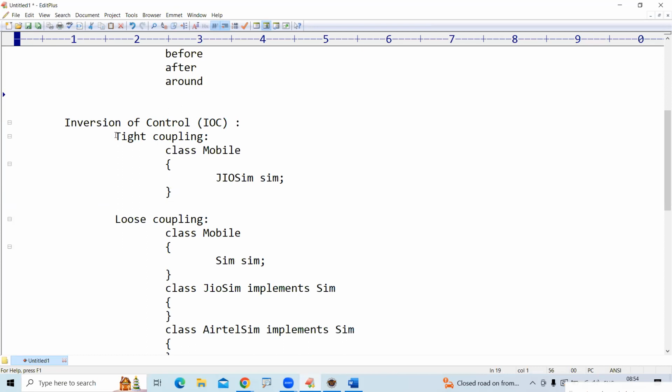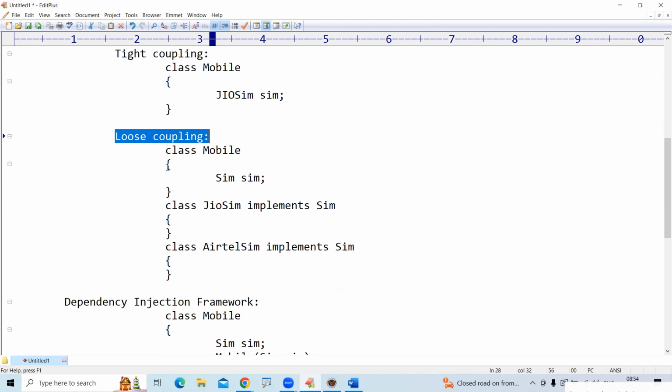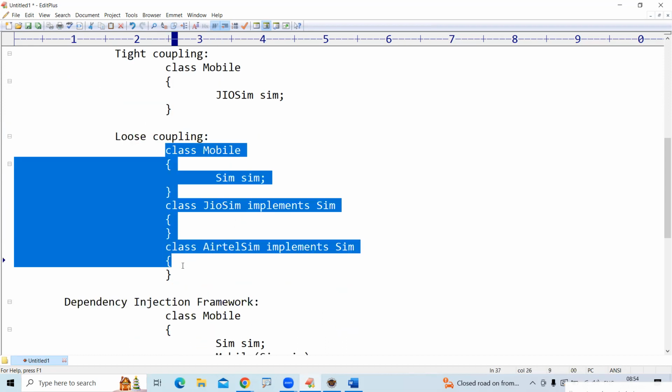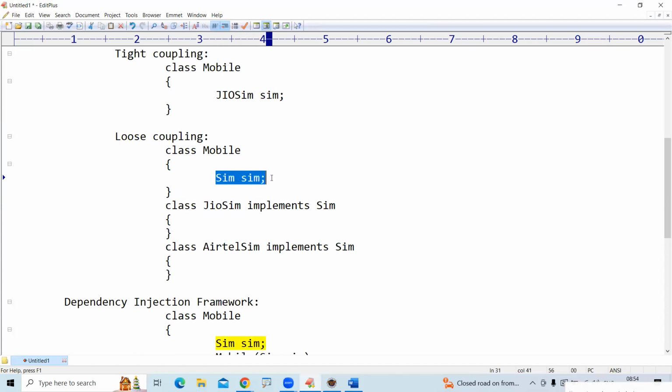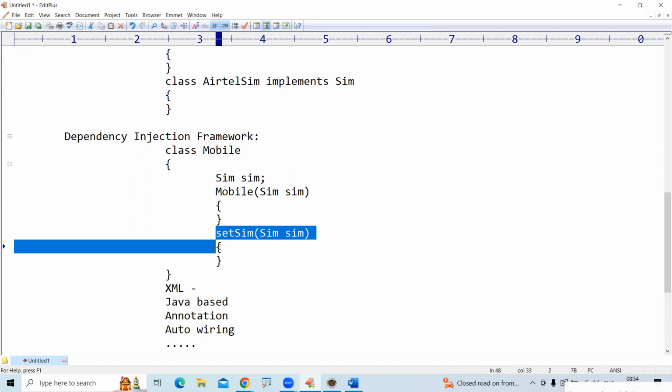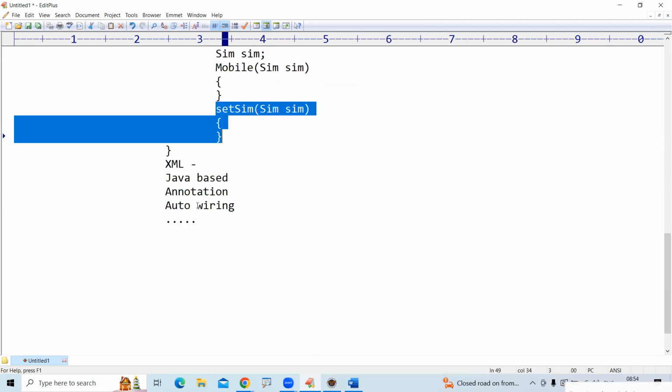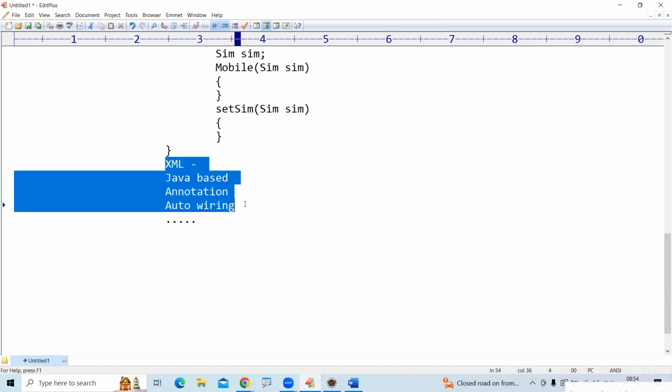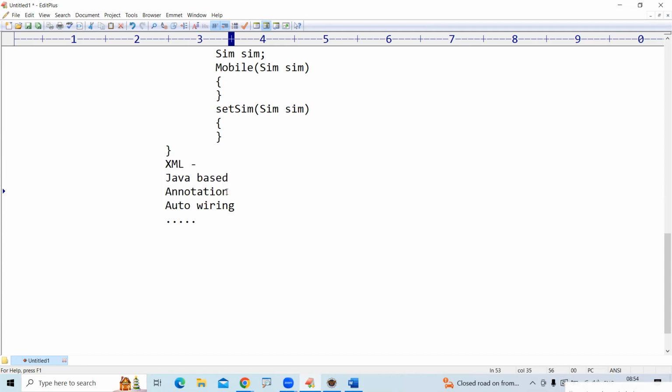Inversion of control avoids tight coupling and implements loose coupling. When implementing loose coupling, we inject the necessary dependencies using constructor injection or setter injection, passing them through XML configuration, Java based annotation configuration, or auto wiring.